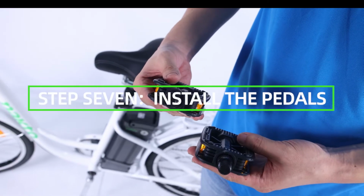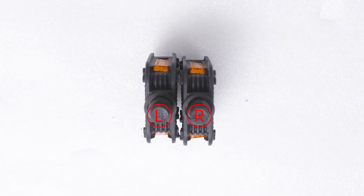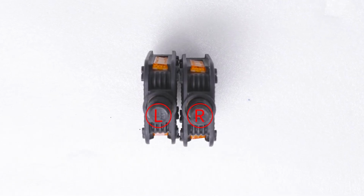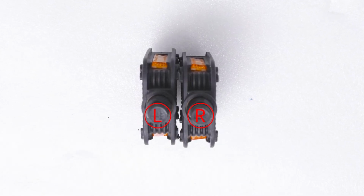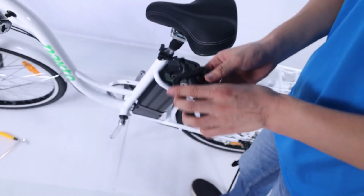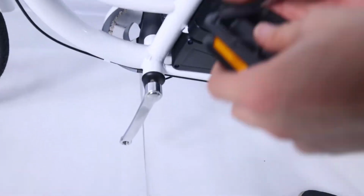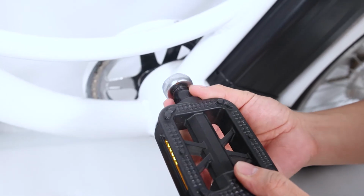Step 7. Install the pedals. Locate the pedal with an R stamped into the end of the pedal axle, which indicates it is the right pedal. The right pedal goes on the crank on the right side of the bike. The remaining pedal, with an L stamped into the end of the axle, is the left pedal. The left pedal goes on the crank on the left side of the bike. The right pedal is threaded to tighten by turning clockwise. The left pedal is reverse threaded and tightens counterclockwise.